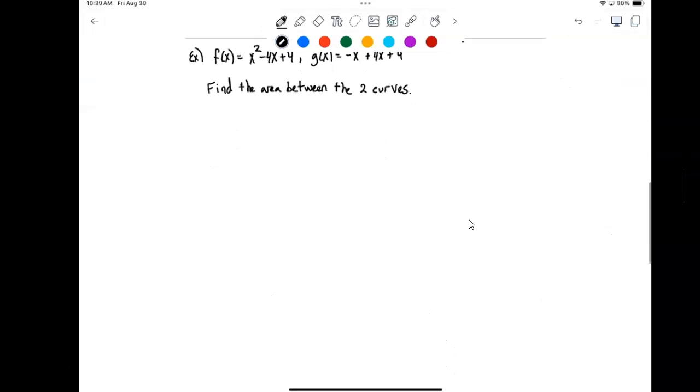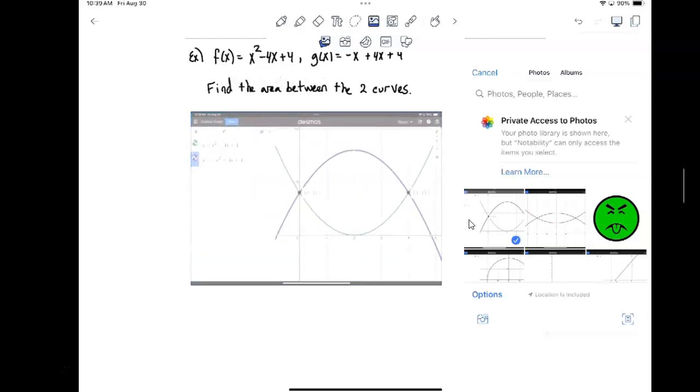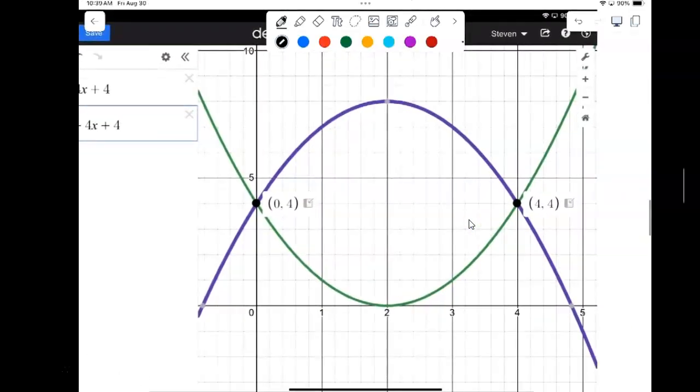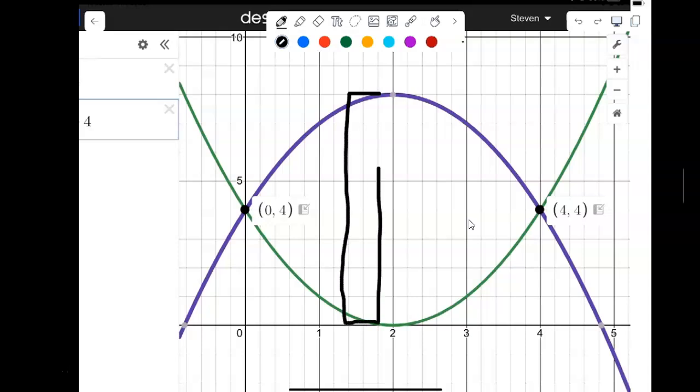So I'm just going to paste that graph in here so that we can use it. We see the area that we want to work with. Right? And we need to think about what it's going to look like when we approximate it with a rectangle. So just kind of draw in a generic little rectangle here. I'm just going to draw one in here. It won't look perfect, but it'll be enough to make it kind of clear.